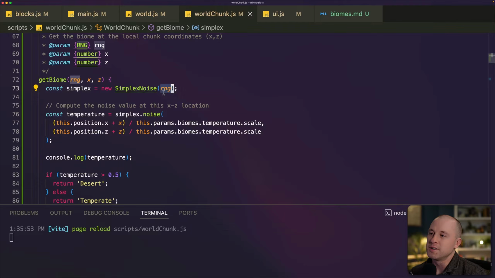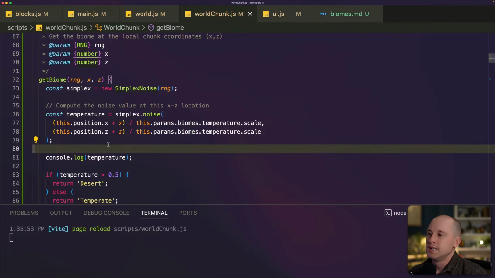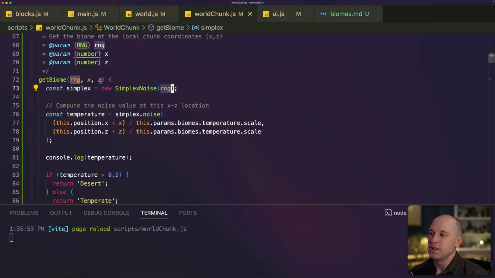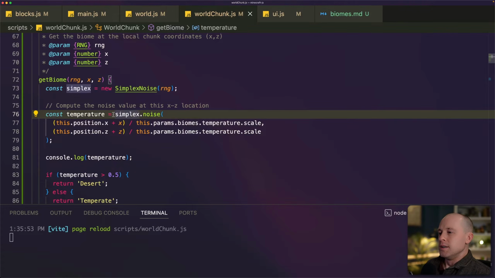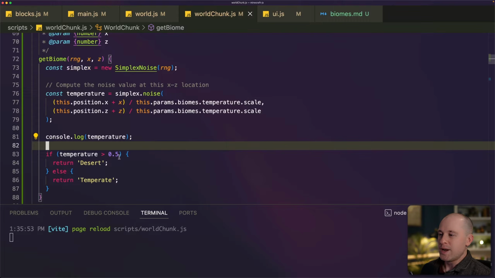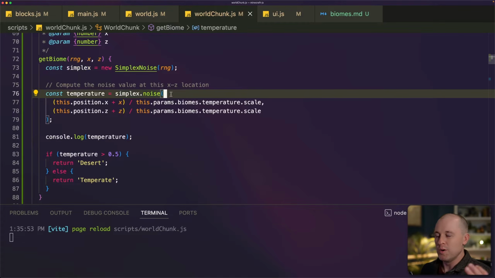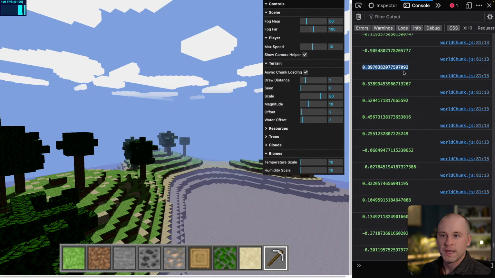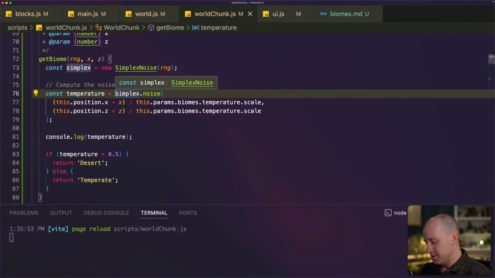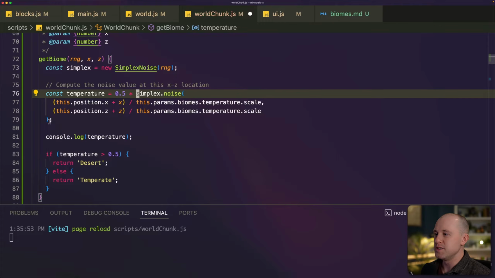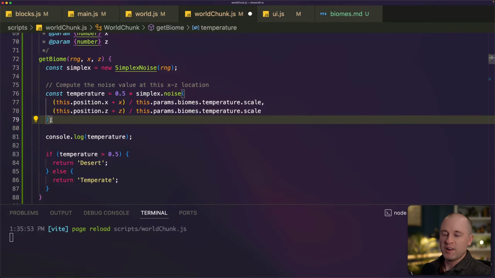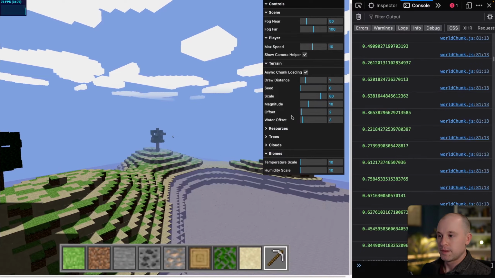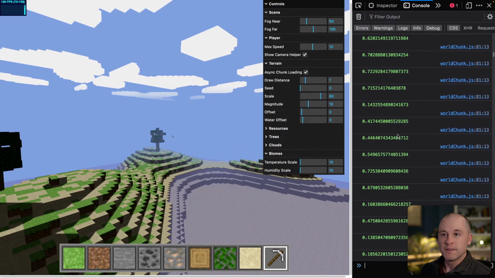And I think also passing in this RNG might screw things up as well. It might not be generating the same noise pattern every time. Yeah, I got to think about that. So first thing is I expected that simplex noise was outputting between 0 and 1, but you can see by the distribution of these noise values, it's between -1 and 1. So we just have to scale that, which is pretty easy to do. We just got to do 0.5 times this. So that'll go between -0.5 and 0.5, and then we'll just add 0.5. And yep, that looks a lot better.